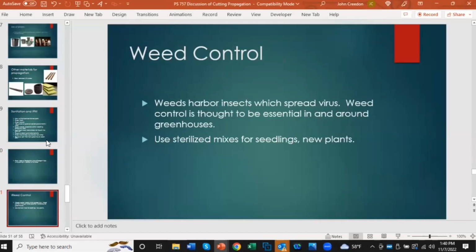Okay, so now they seem to be talking a little bit about weeds. Weeds harbor insects which spread virus. So the two vectors of virus are Western flower thrips, which came from your part of the country over here, and aphids primarily. Weed control is thought to be essential in and around greenhouses. The greenhouse you just saw had concrete floors. It's less of a problem. Using sterilized mixes, though, for seedlings for new plants is part of avoiding weeds.